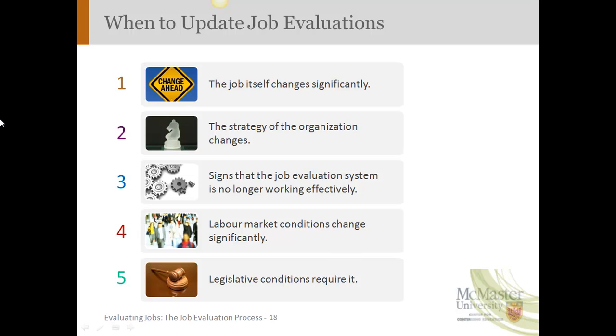Now, in this fourth one, there might be a significant change in the labor market conditions. So maybe there's more challenge attracting people. Maybe demand for people outstrips supply, then maybe you just need to pay more because there's not a lot of people. Sometimes we find this, we're going through it with skilled trades right now. Sometimes we find this with people in high tech or technology related jobs. This may be temporary as well. It might only be a temporary burst in demand. So in this case, there may not be a need to make changes to the job evaluation system.